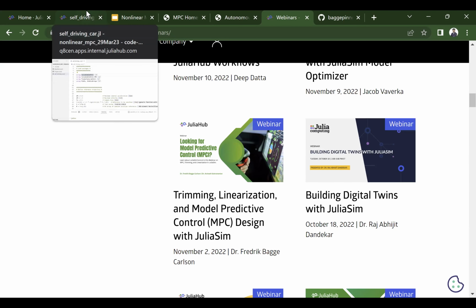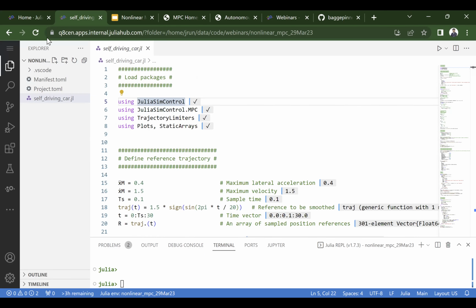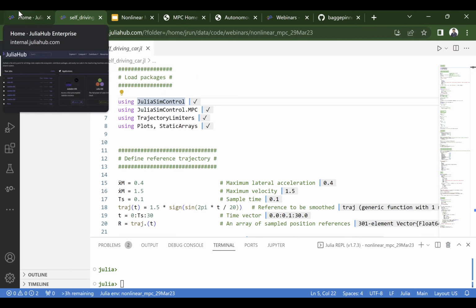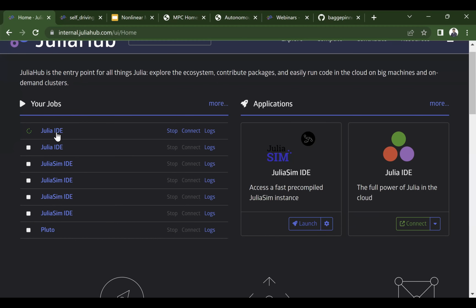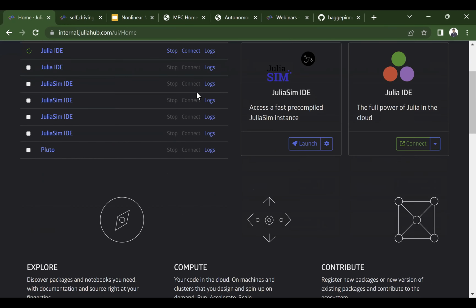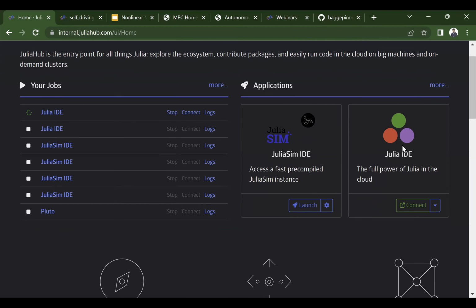Okay. So having shown you that, let's go to JuliaSim. This is the home for JuliaSim. You see you have JuliaHub, where you can start off a set of jobs. You can choose a bunch of applications.